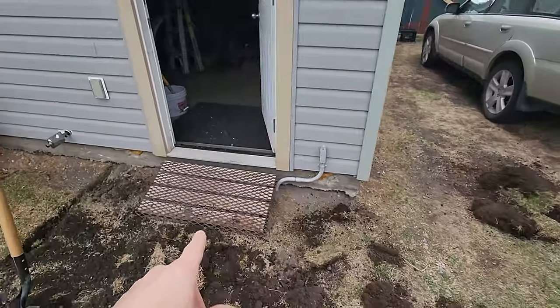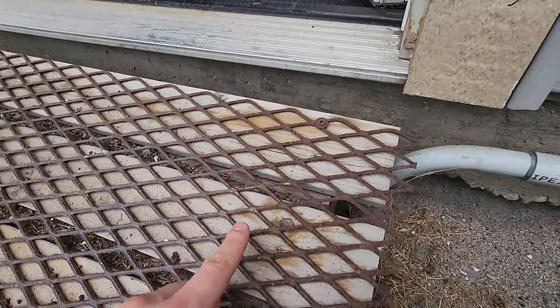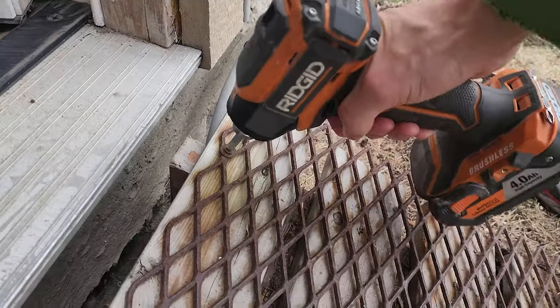While I'm at it, this old ramp, this isn't the perfect gold mining material, but I might be able to harvest this for a future sluice project.